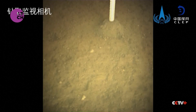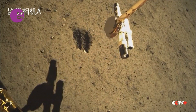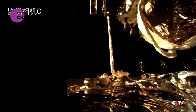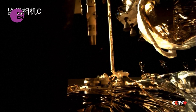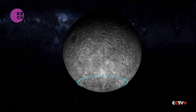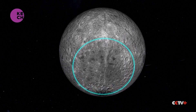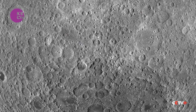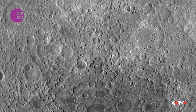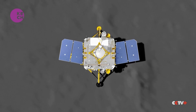Chang'e 6 has finished its most tense period of work. In around 48 hours of frenetic laboring, it has collected the world's very first samples from the lunar far side and surveyed the mysterious dark side of the moon. It all happened in a general area that's been pre-selected, but the exact points of contact between the probe and the moon are new and, to some extent, unknown even to those who've worked on the mission for years.